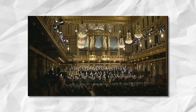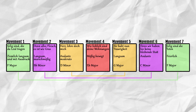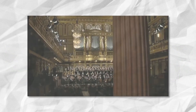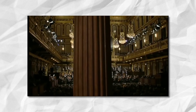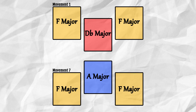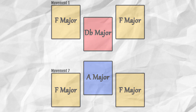Each movement forms a corresponding symmetrical shape around the centerpiece fourth movement: one corresponds with seven, two with six, and three with five. I'll briefly illustrate conceptual thematic ideas that link the mirrored structure together. On the complete other end of the spectrum, the seventh movement also presumes the same key as the first — F major. Its harmonic tonal scheme, however, employs the inverse intervallic motion of the first movement, modulating up to the chromatic mediant of A major rather than down to D-flat major.